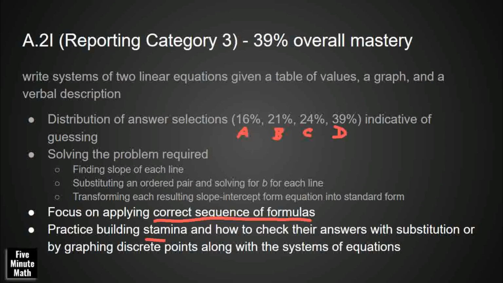And they could have checked their answers with substitution, right? They could have graphed the discrete points on their graphing calculators, and then the system of equations they chose, to see if they match up. There are ways to check this, but stamina here is the issue. And so some students just, after 2 or 3 minutes with it, they're kind of tired, things aren't making sense, they'll just give up, and that lets us know that we're just kind of guessing right here. So those problems are ones that we probably want to call out for kids and just let them know it is going to take a little bit longer, and that there is a sequence of formulas that they're going to need.